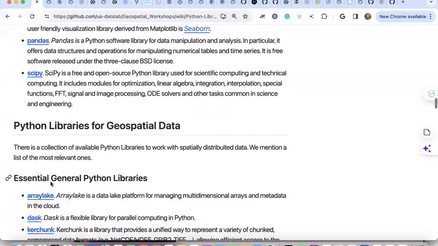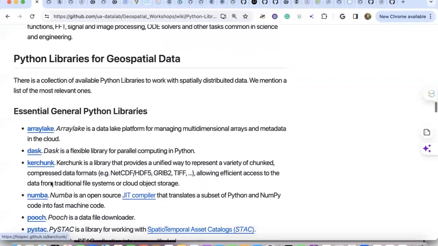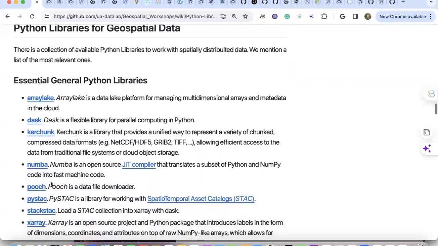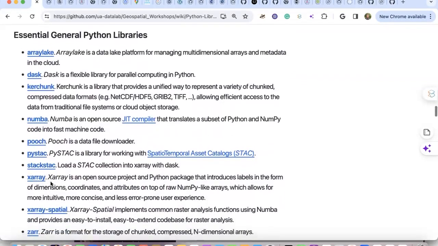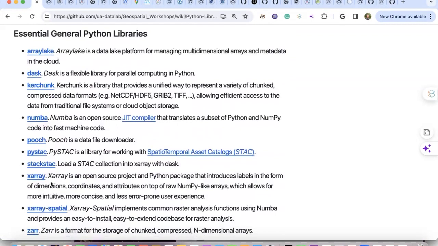Now, what if we're working with geospatial data? We will find that there's a set of different libraries. We don't have to use every library. Depending on the task you're trying to do, it will depend on what libraries you need to combine.